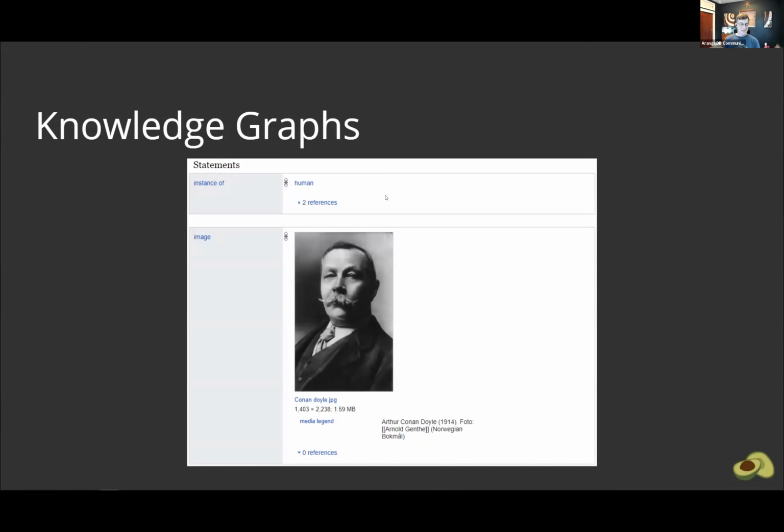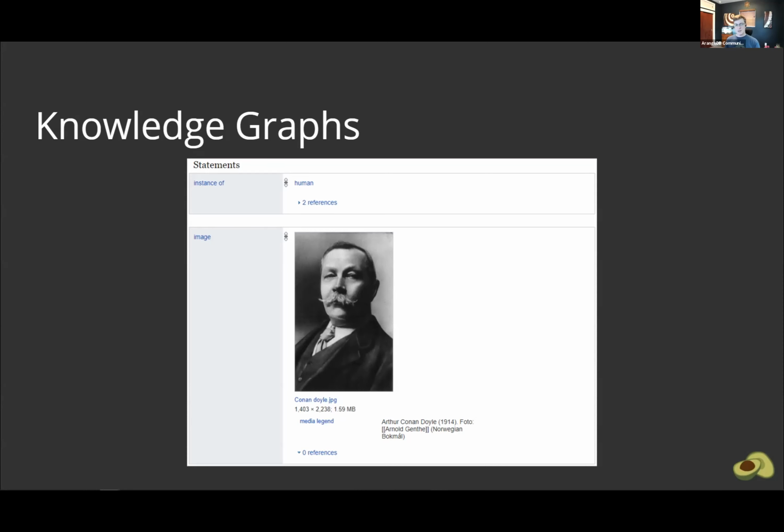Okay, so this is the example that we'll be working with. This is a snippet from Wikidata. This is Sir Arthur Conan Doyle, who wrote Sherlock Holmes. I wanted to look at this one just to start getting a higher level view, and then we'll zoom in a bit more. This is a similar view to something you might see on Wikipedia, but set up slightly differently.